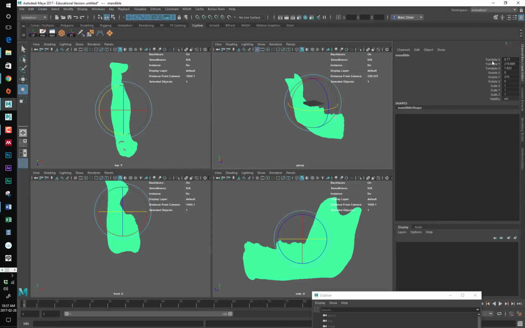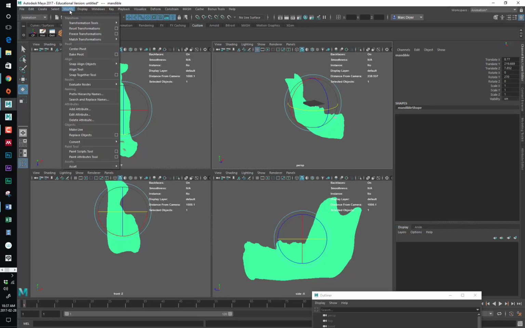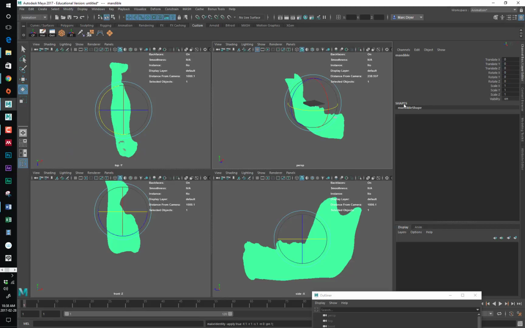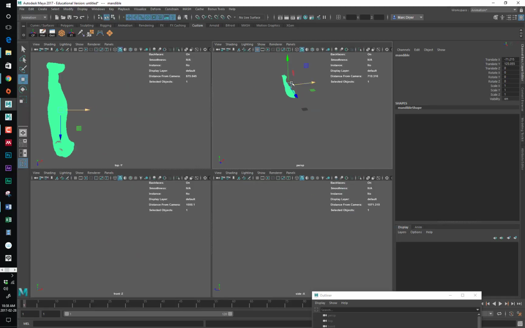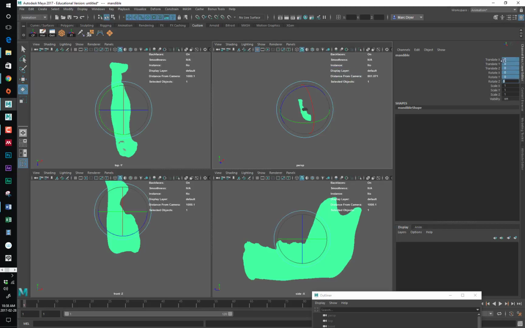And then finally, you'll notice if we look over here in the channel box, it has Translate X, Y, and Z values and rotate values. So these are all the dimensions that we've moved it around our scene. We just want to zero these out, and we do that by going to Modify, Freeze Transformation. And so now you can see everything is 0 and scale is 1, 1, 1. So that means if we happen to move this by accident and rotate it, if we just select all these values and type 0, it pops back to the middle of our world.